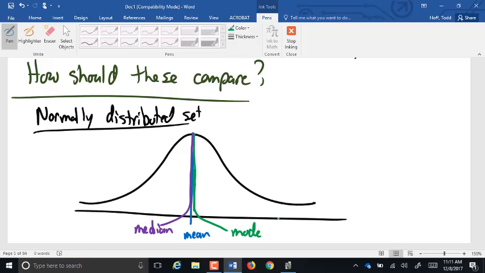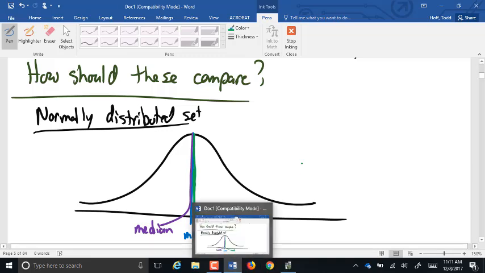Most data is not perfectly distributed. One of the ways to test to see how closely it is to normally distributed is to find the mean, median, and mode and see if they're really close to being the same. Our data set we had up there, we had a mean of 11 and a median of 9. Those aren't real close. That's probably not real close to normally distributed.